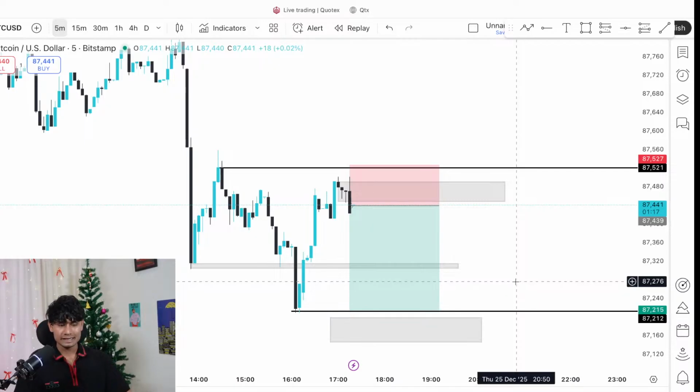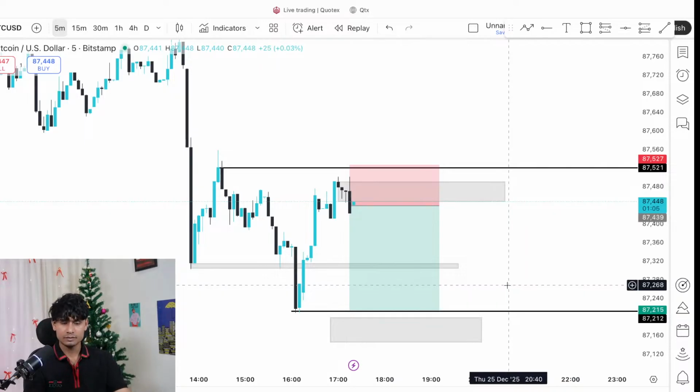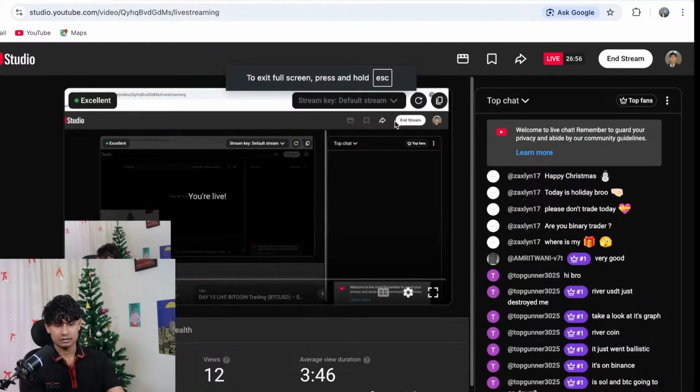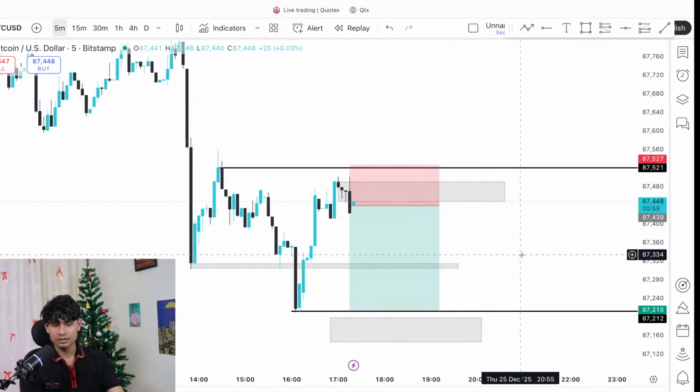And from that we can see a nice candle. I feel like this candle is nice. On the 5 minute it is a very good candle, but the next candle is just stuck. So that's also an issue. And I'll be going in like 20 minutes. I think 10 minutes more. Let me just check how many minutes the live stream has been. 26. So I'll be going in 4 minutes. Okay?